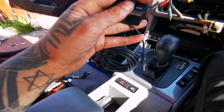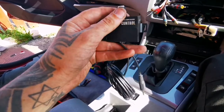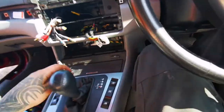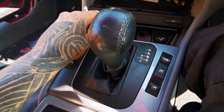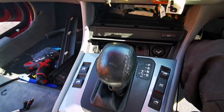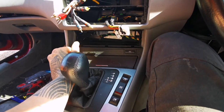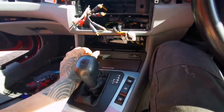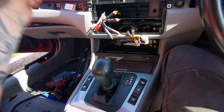What I'm going to be doing is, I think I'm going to take this one apart and install it there, or I don't know, I'll have it in there. Nah, it's not going to work there. Yeah, I'm going to go for there. I'm driving around, it's not here, but it's easier for me to have it there. So I'm going to have a bass knob there. I'm going to run all them wires as well.